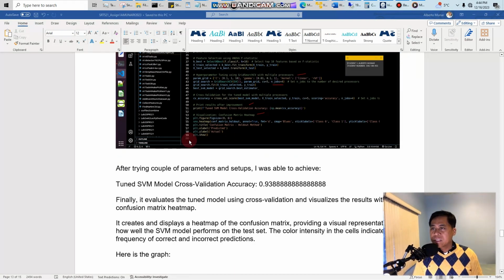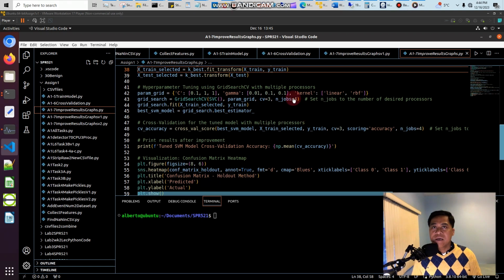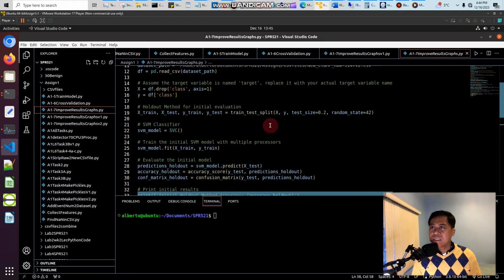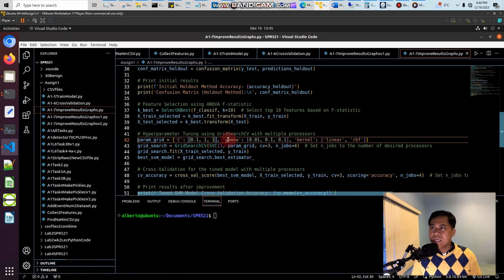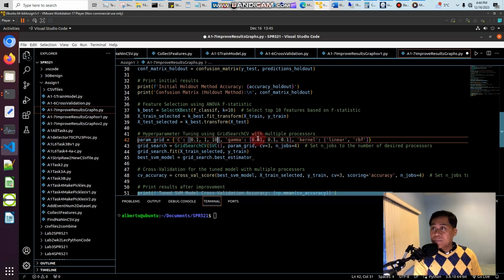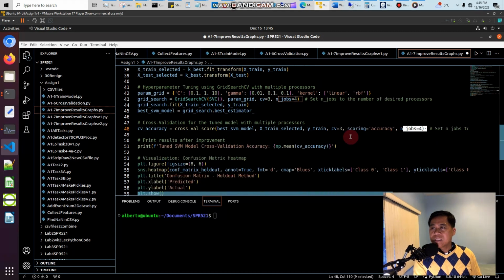So finally, I will show you this in action. This is the program that I created earlier, and this one had 10 like that, and I lowered it, and I use 4 processors already, but it's taking a long time to process, and I'm not getting any result. I'm getting just part of the result, but not all.